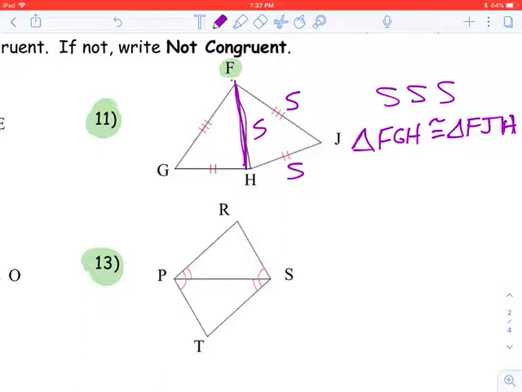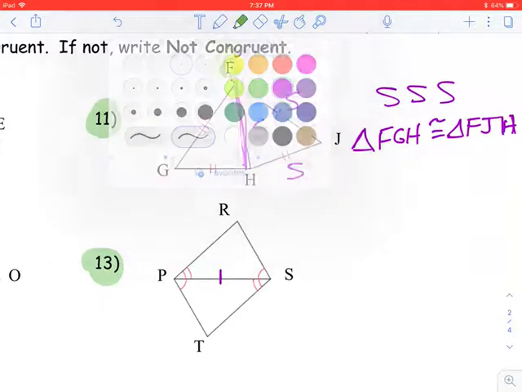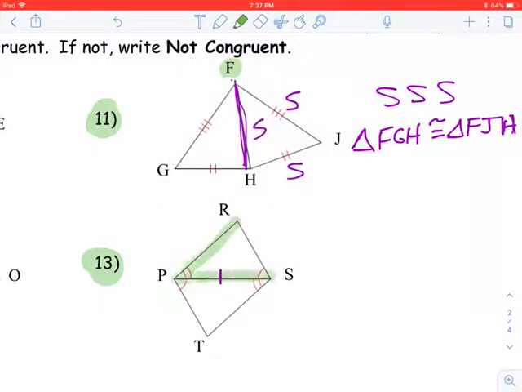All right. So very similar to number 13, I've got them sharing a side again. Okay, so that's shared. So if I'm looking at one triangle at a time, I'm going to look at the top triangle here. Look at what we have. I've got an angle here, side here, angle here. So since it's in that order, that would be ASA. ASA is the postulate I use.